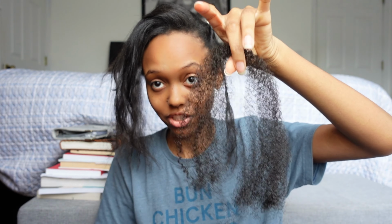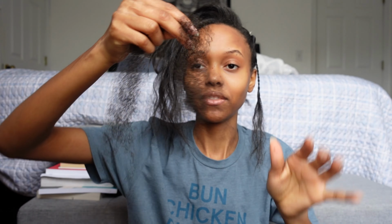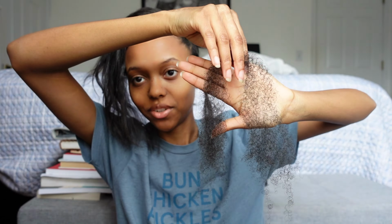So I'm gonna take this part. This section by itself is too big, so we're gonna divide this again in half. So this is how big you want it. So we divided that in half. Can you see that texture right there?